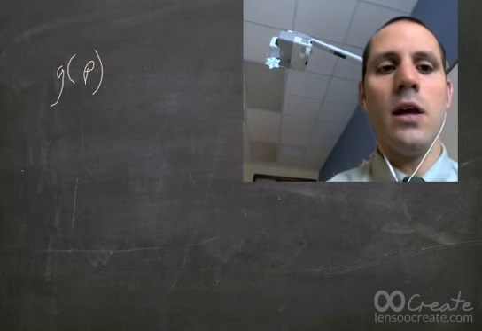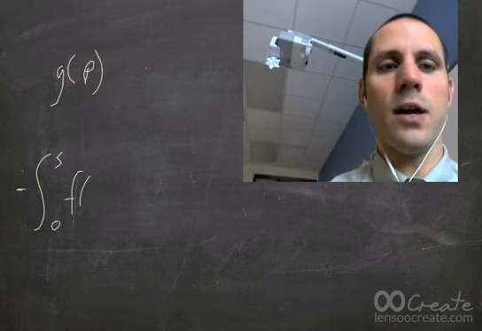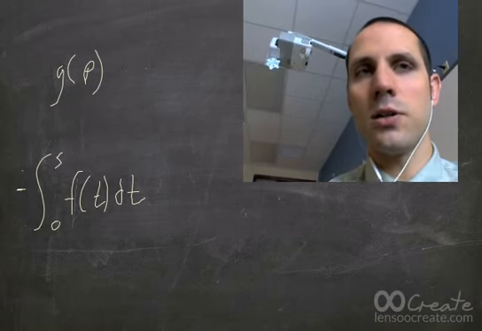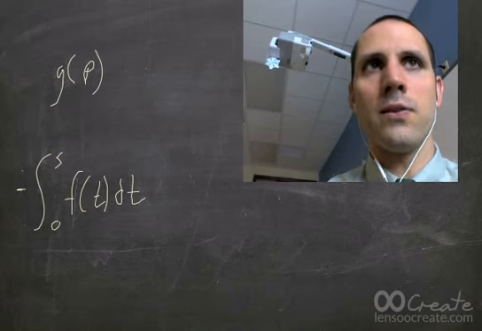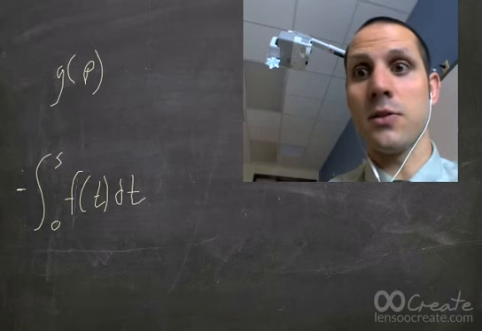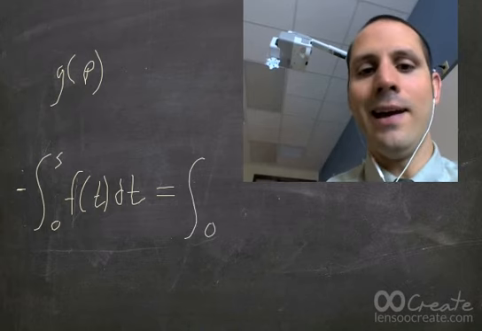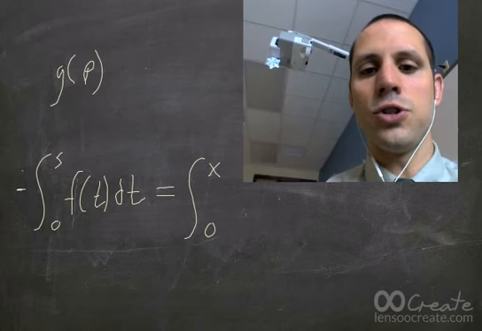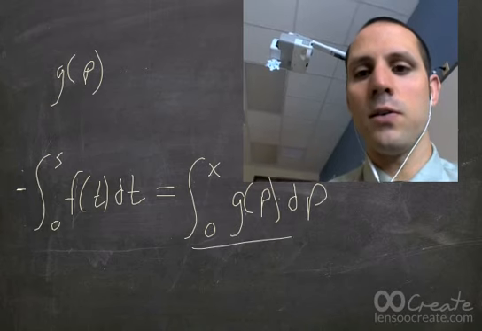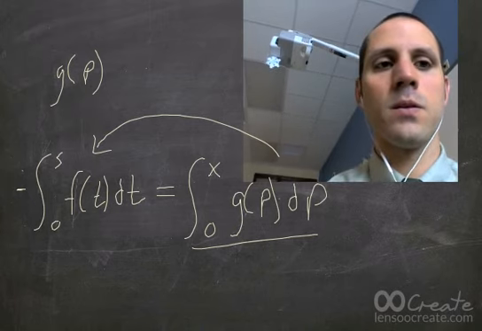It has to equal how much we decreased. And we know that we decreased the integral from 0 to 5 of f of t dt. That is how much the distance has changed. That was our original rate at which the distance between the road and the edge of the water was changing. So if we add up all of that change, that tells us our cumulative change. We need the integral from 0 to x of g of p dp to be equal to that. If we add up all of this rate, once it equals how much we lost, we're good to go.